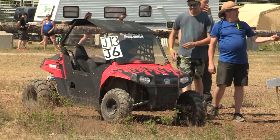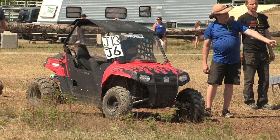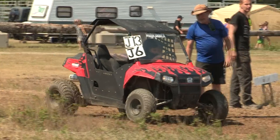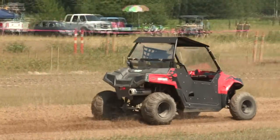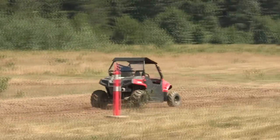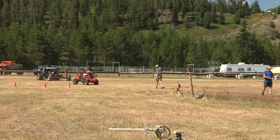Good luck, Leland. Okay, Leland Davies. This is Leanna and Dave's son, Leland Davies, in the Mud Runner Razor Polaris. Oh, it's going pretty good. Got it going good. So not only is Leland racing the rest of the class, he's also racing his sister Cheyenne. A 9.022 for Leland. Special thanks to Dad and Mom.